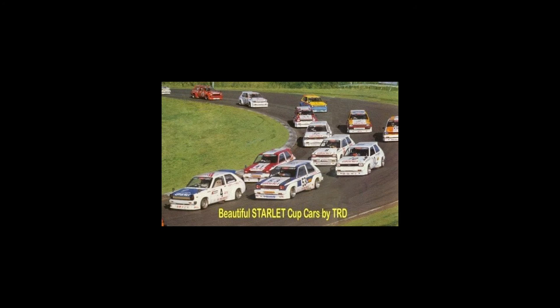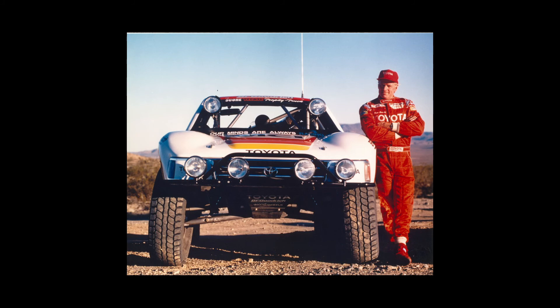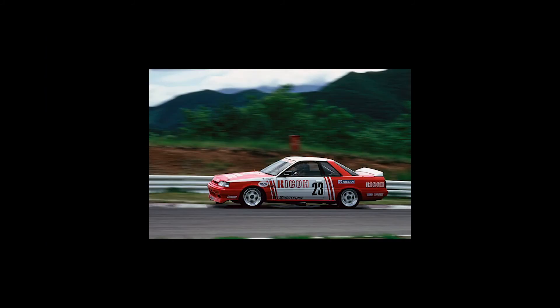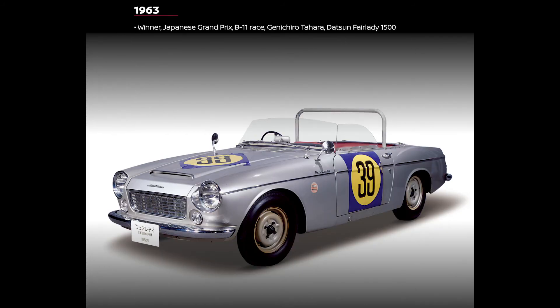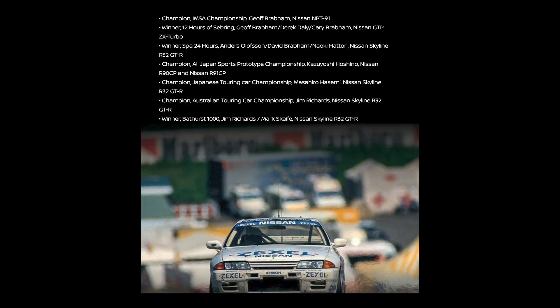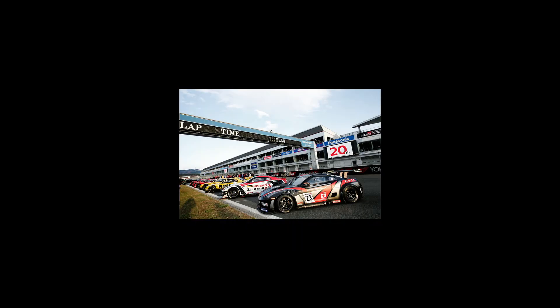The next one is TRD, which is known as Toyota Racing Development, originally called Toyota Sports Corner. They were a group racing in all sorts of events with Toyotas, and as they were competing, they were doing modifications to existing parts to be more competitive and reliable in races. Later on, that spun off into TRD, and they started providing performance parts for the Toyota lineup. The next one is going to be Nismo, and quite the similar history — they started off racing around the world in different series and competitions, modifying their cars as well. Later on, as they gained significant race wins and global attention, they developed a full lineup of performance parts for Nissan's manufactured cars.